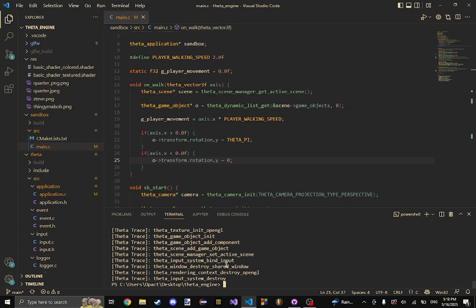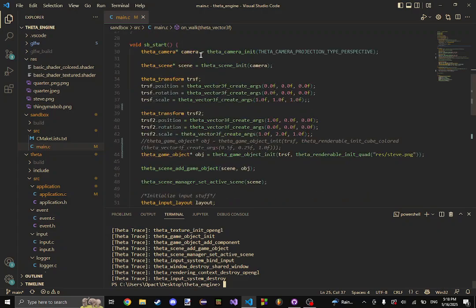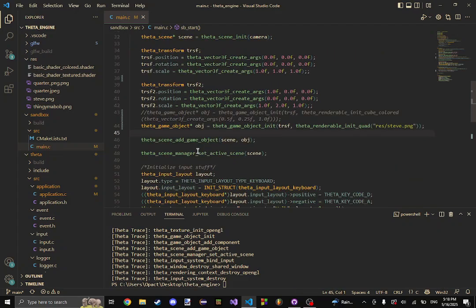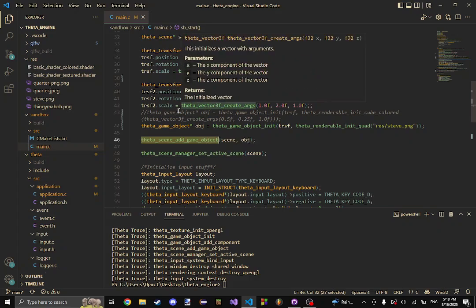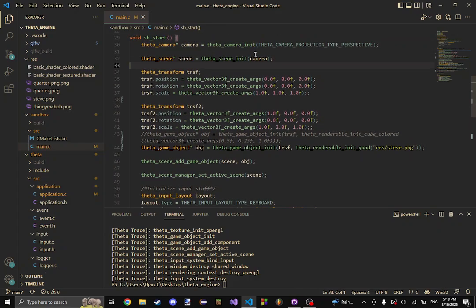But yeah, last thing is, you know, my scene integration. It's pretty cool. You just create your objects, your camera. You have to create your own scene. You have to create your own game object. You can add a game object to the scene. When you initialize the scene, you must give it a camera also.